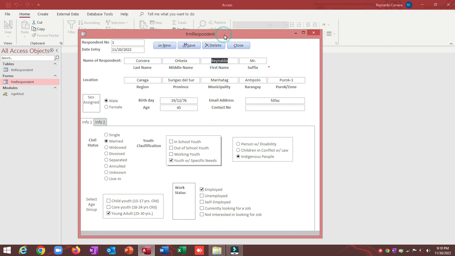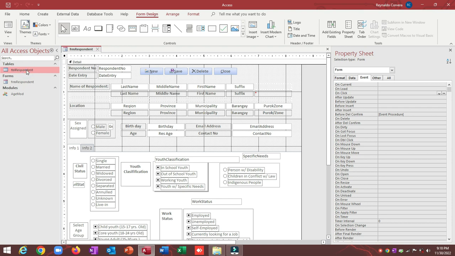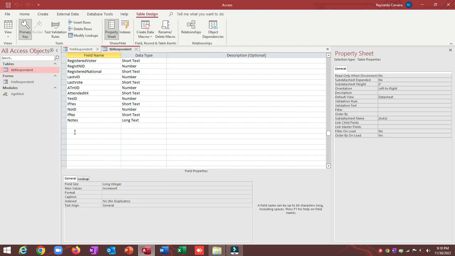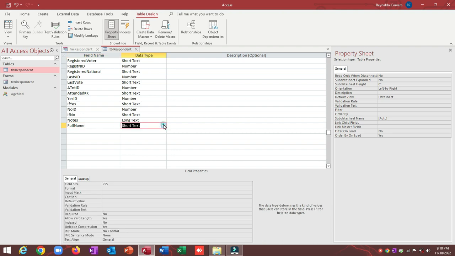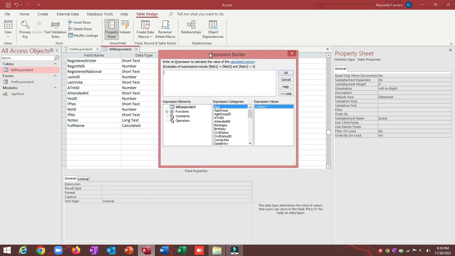So first we need to add another field here in our table. I will add here full name. Then I will use calculated field because I need to concatenate the last name, this one, last name.